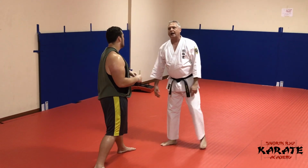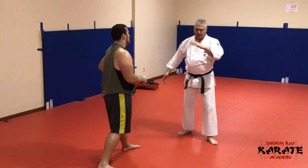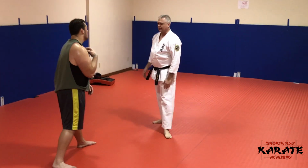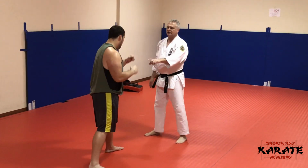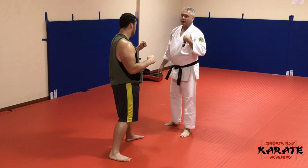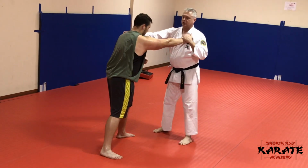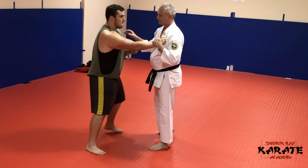So what we're going to look at first, just for the sake of the kata, is that right high block. So we're going to start, just for the sake of the kata, with the right hand lapel grab. So this is going to be the first thing. I'm just going to go this way a little bit so you can see.